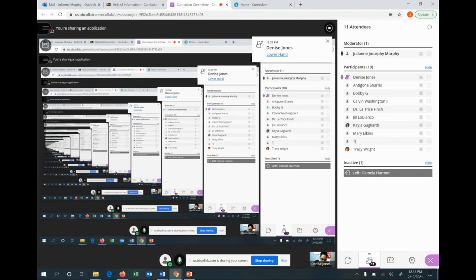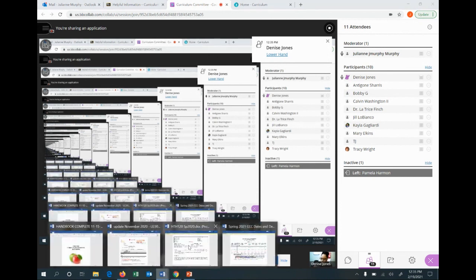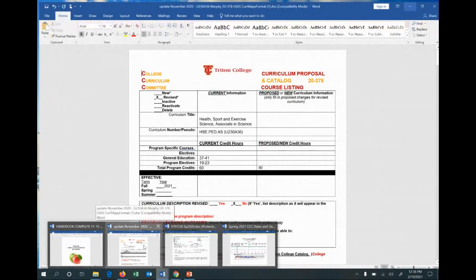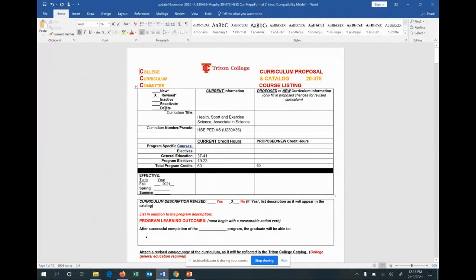And the other thing, Denise, is a lot of the curriculum, what you'll find, I opened up a couple examples. What you will find with some of these submissions is there's an effective date. For instance, I had my curriculum go through, and the curriculum committee approved, the Senate approved, the board approved, the state approved, but it actually is not effective until fall 2021. So usually that state approval happens well before the changes are implemented. But on every one of these forms, it tells you when exactly we want this to take effect.